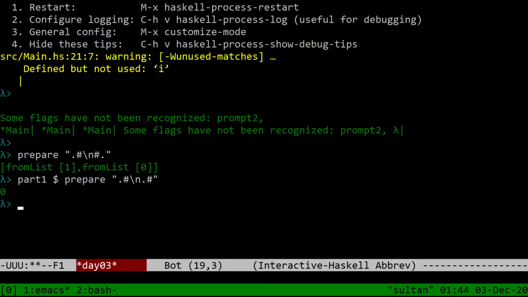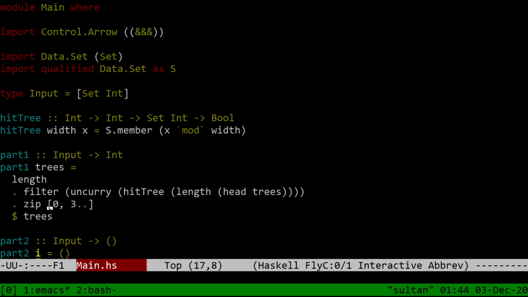All right, so there's something wrong with that. Length of head of trees. All right, so is hit tree broken? Surely not, right? Hit tree is so simple.